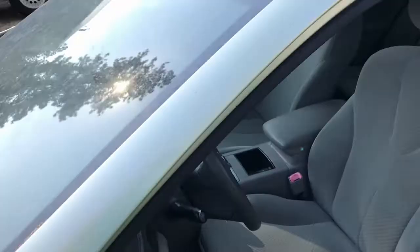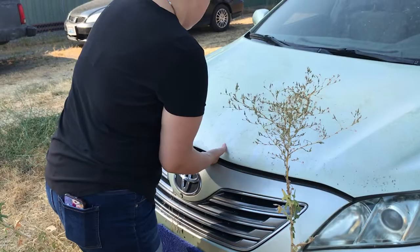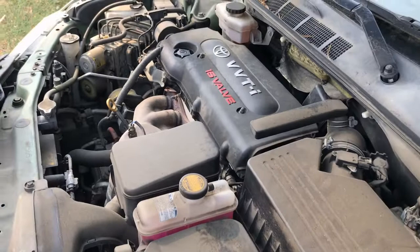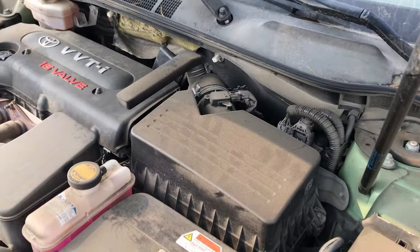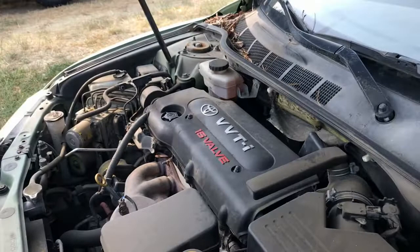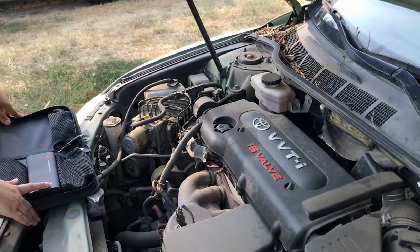Pop the hood. Give it a little pop. Oh, does yours not have a deal? Oh, this thing? No, you need a proper stick for this. I think it might normally hold itself, but it's too hot right now. I can hold it for you. If it has a setting where it's supposed to hold it, it's not going to in this heat because the system doesn't work as well. I believe so. Correct me if I'm wrong in the comments below.